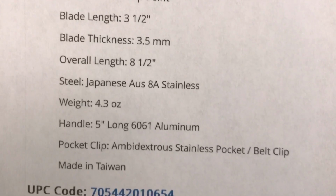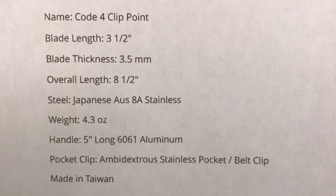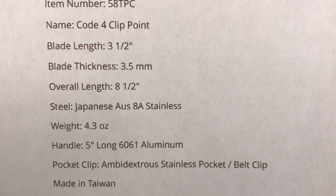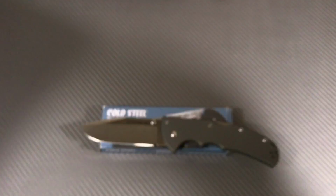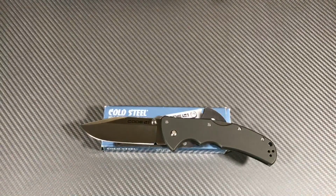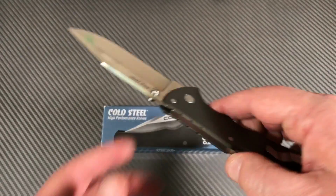And this kind of gives you the situation here. Made in Taiwan, of course. 8.5 overall, 4.3 ounces, and a clip point. What did I call it? Modified drop point. Whoops, yeah, you're right, it's a clip point. In any case.